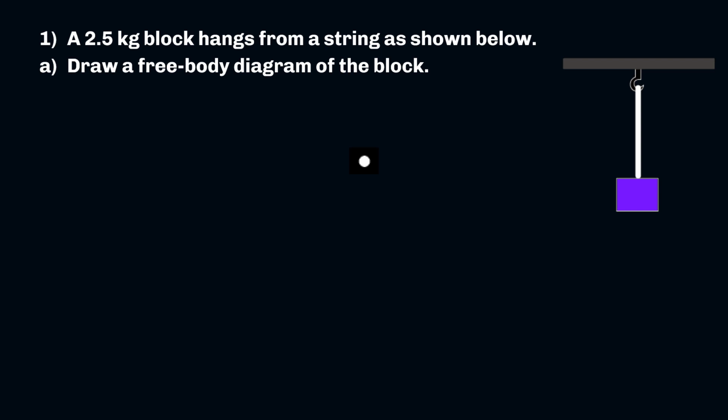So my first force here, as I should always have, or pretty much always have on Earth, is going to be the force of gravity. And last time I checked, gravity is working down. So I'll have my arrow here pointing away from the dot, and I'm going to label that F subscript G, because I said earlier that F_G is equal to mg. You could also have it as just mg. That is acceptable based on the AP grading rubric from a few years ago.